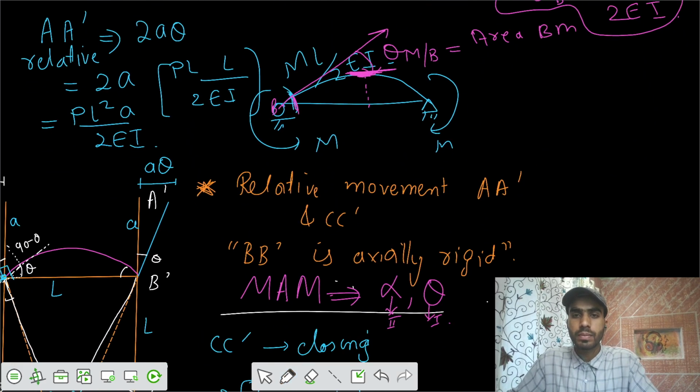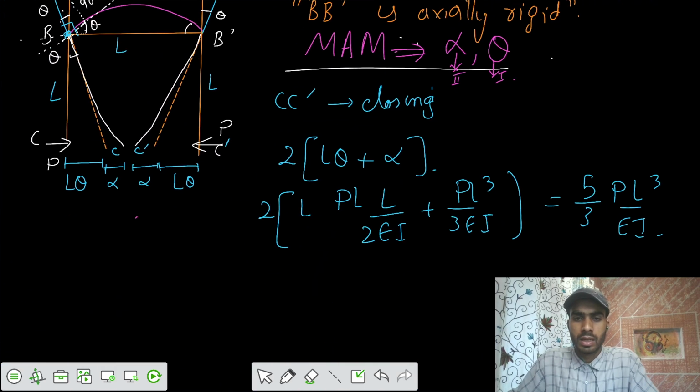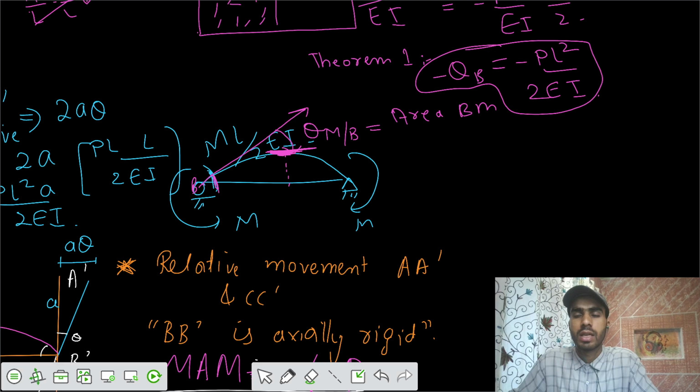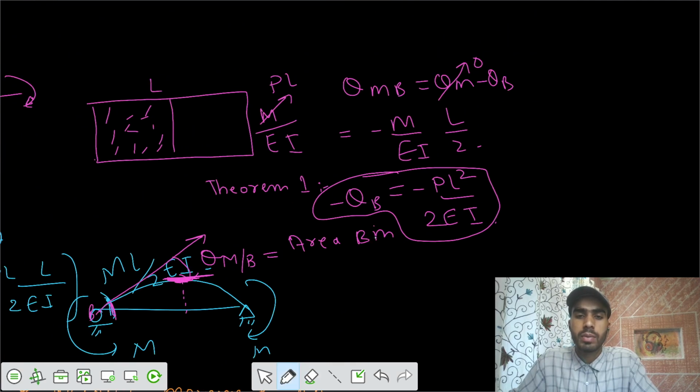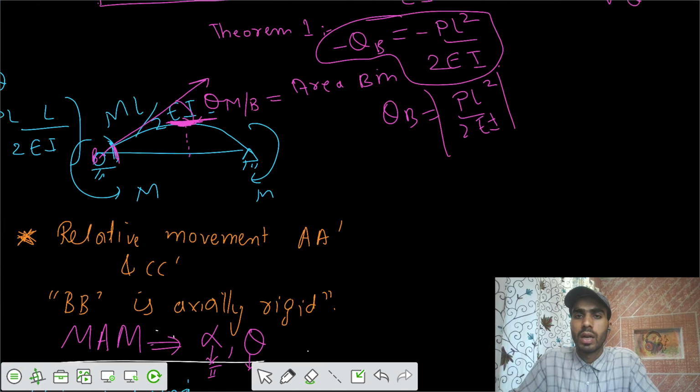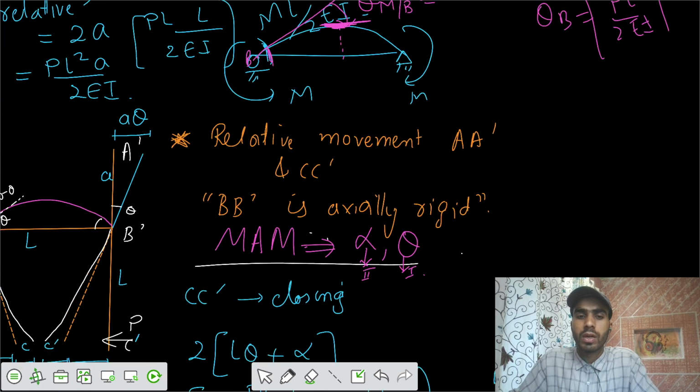Finally, we can take the magnitude also. If theta B would have been negative, let's take the magnitude only, because if you want to say, because of some theta, what is the deflection at this point, we can say this is some length L into theta. It won't say it is minus L into theta, so we can say it's L theta. So let's take the magnitude also, PL square by 2 EI. So we got the theta.